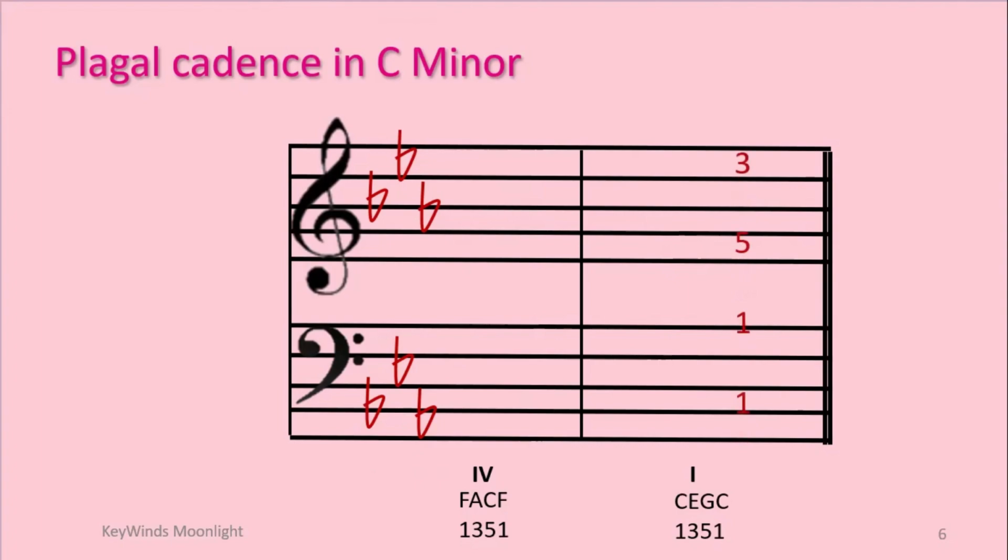Here also, do it as imperfect cadence. First fill the second chord 1 1 5 3 using that number system. So 1 is C, again 1 is C, 5 means what? G, 3 means E. Is it clear? Then chord 4, bass, common, step up, step up. That's it. Super easy. In Plagal cadence you won't need the leading note, right?